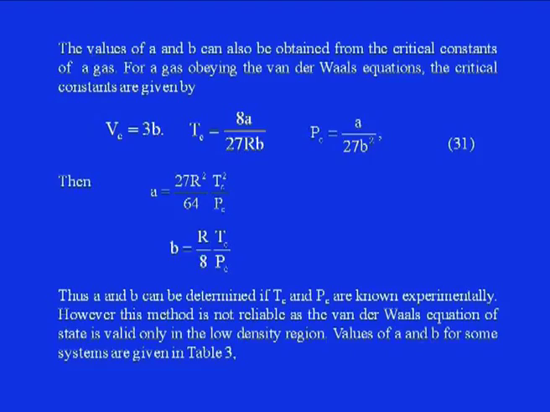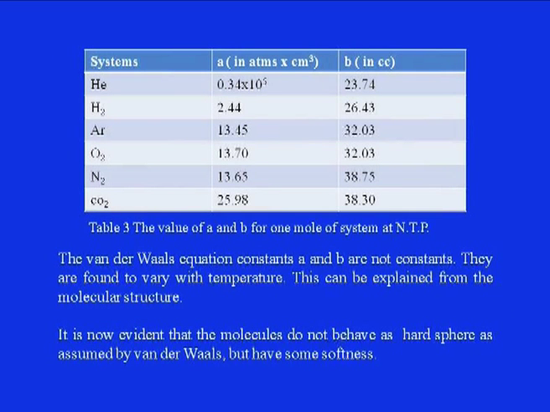To check how a depends on temperature or intermolecular interaction: naturally, the distance of closest approach between the centers of two molecules will vary with temperature, and hence b will be a function of temperature. However, for a, we have already shown in equation 18 the expression for a in terms of the intermolecular potential. This is the a we have told you about. a is equal to minus 2π n squared kT integral from 0 to infinity of (1 − exp(−u(r)/kT)) r squared dr.